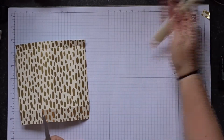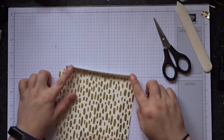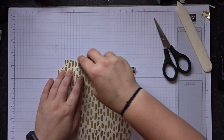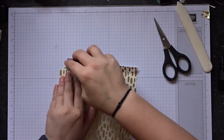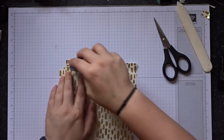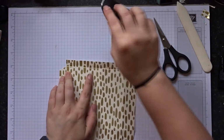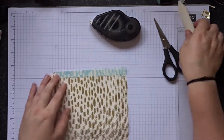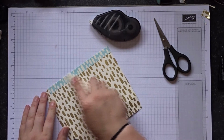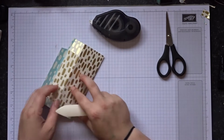Okay, then get your fast fuse, and on this section here, the little one, on the gold foil side, you're going to put a run of fast fuse and just put a few coats on all the way along it, so you make sure you're getting right to the edge, because we need to make sure this stays down. Okay, and then stick that down and just burnish that again, just to keep it down. Okay, and then just refold those top bits.